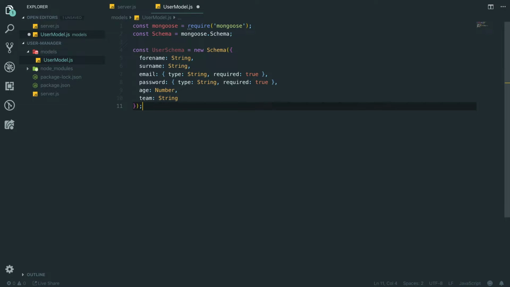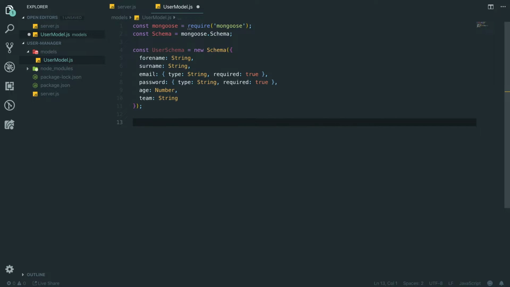It's a very simple schema. In a bigger app, you'd probably have a lot more. Your password would be hashed. You'd create some middleware or some pre-save event that basically, before you save a new schema, you would hash the password and make it secure and stuff. But in this case, we're not going to. Again, this is mainly focusing on the RESTful API.